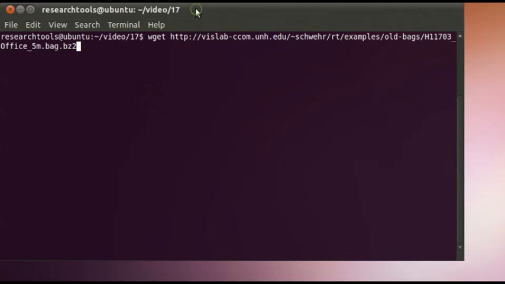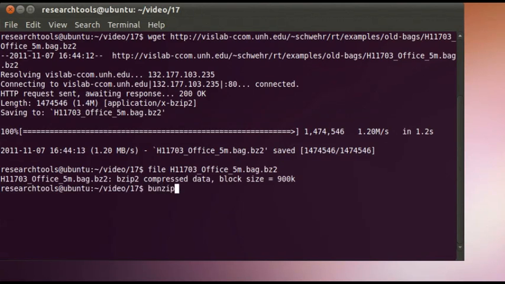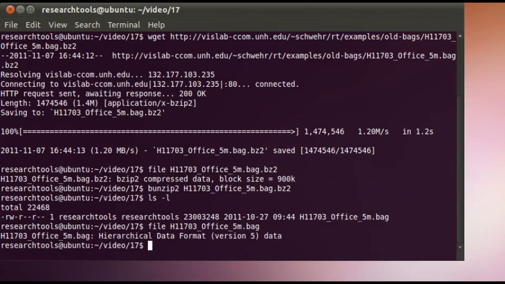So we'll start off by downloading a bag that I have on my website. You can use any one from the NOAA NGDC archive or any other source of bags. Here I'm using the wget command to grab that from my web server. We'll need to uncompress it, because if we do file H11, tab, press enter, we can see that it's compressed. So bunzip2 H11, tab, press enter. Now if we do an ls -l, we see that we've got an uncompressed file. We'll type file again on H11, hit tab, and we see that it's HDF5 data.